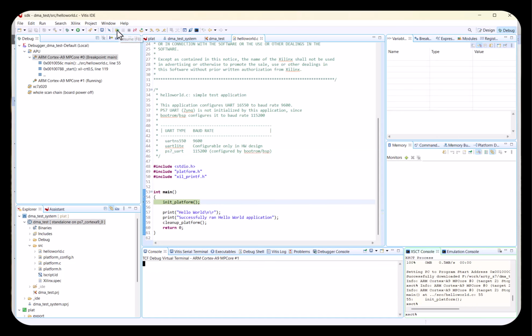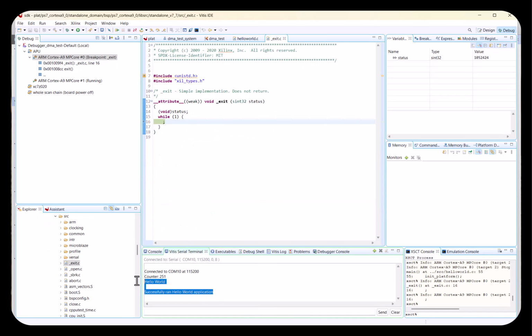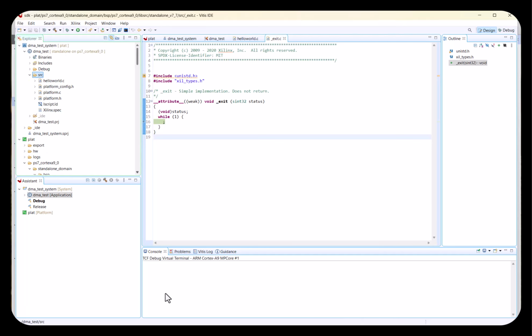Alright, it usually breaks on the first line, so I just press F8 or click resume, and now let's see what happened. It ran. That's output from the previous application. Don't worry about that. So now I'm going to go back to the design view, and we have our application, right?